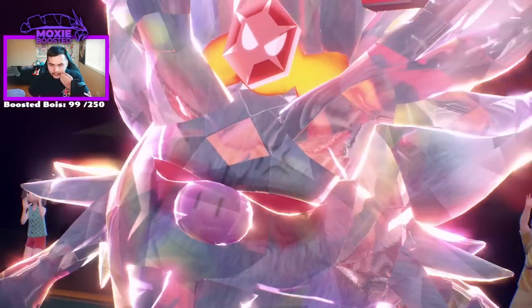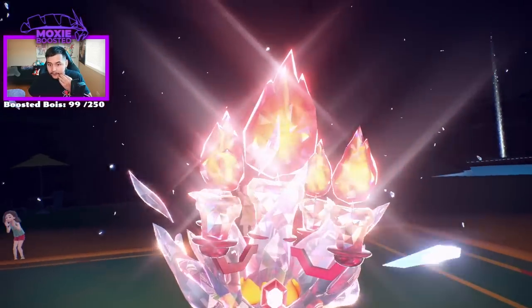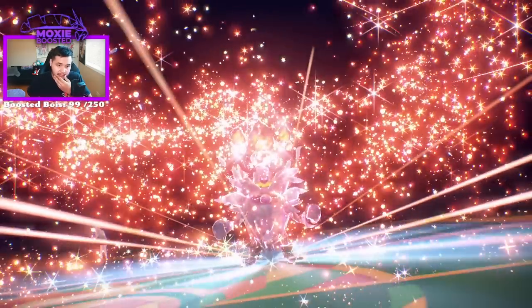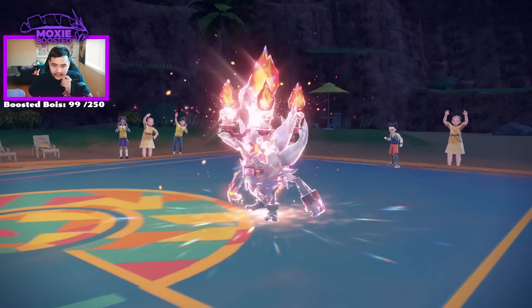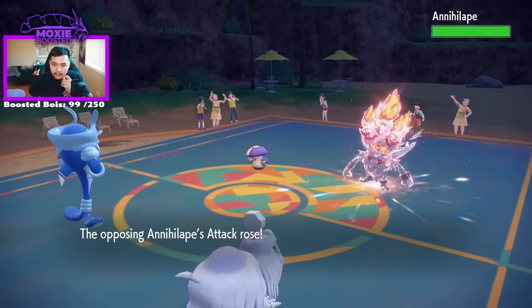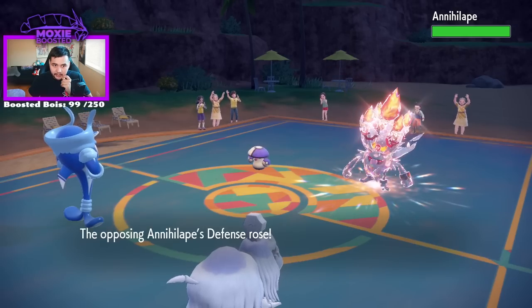Yep, there's the Terra Fire. They should be Rage Fisting. I don't think they ever go for Drain Punch. They go for Bulk Up? Cool, I can just Haze next turn. I can just Haze. And if they went for Spore into my Palafin, this is perfect.